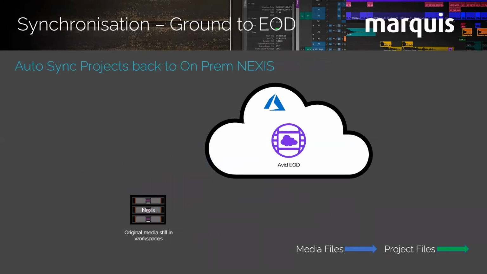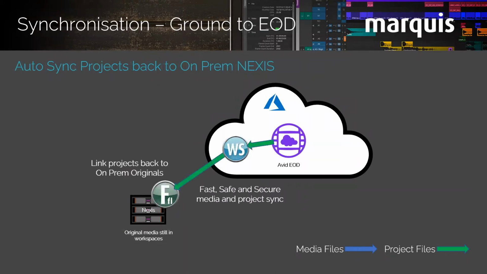Now, obviously, we can also use this the other way, and we can use it to bring content back down again, or items back down again, just by reversing the process. In this example, we're going through using that process to send project files back. So the content and everything will be going up. We'll be sending the updates at the project level back into the on-premise system.